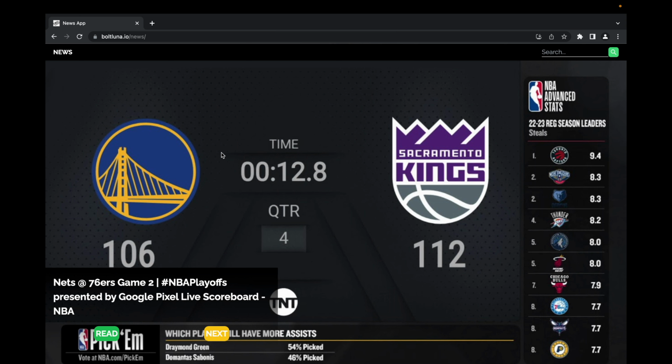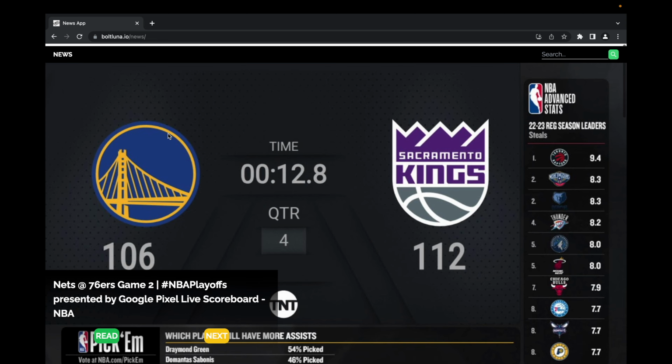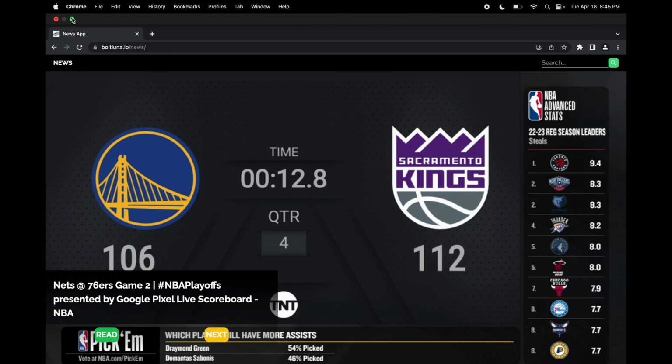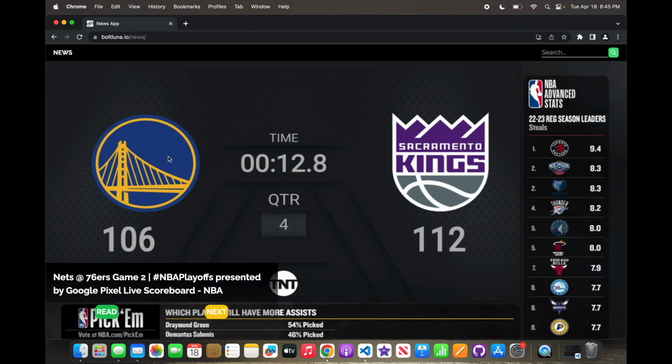Today we're going to be working on this news application, and as you can see, this is the news application right here. Let's just make this a tad bit smaller. Let's minimize this so you can see the whole thing. So here we have a nav, we have the news logo. It just says news for right now. We have a search input field.